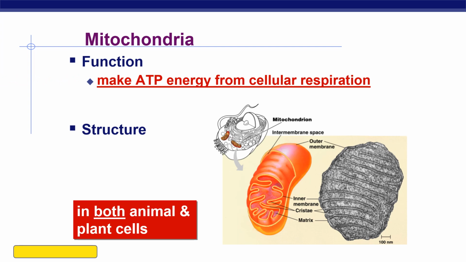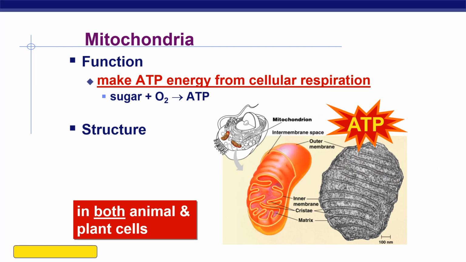It's now the mitochondria that make ATP, that is the energy from the cellular respiration, as I said earlier, in which it converts the sugar. Where do we get the sugar? The carbohydrates that we eat, plus the presence of oxygen, and it will later on be converted into what we call the ATP. It fuels the work of life.